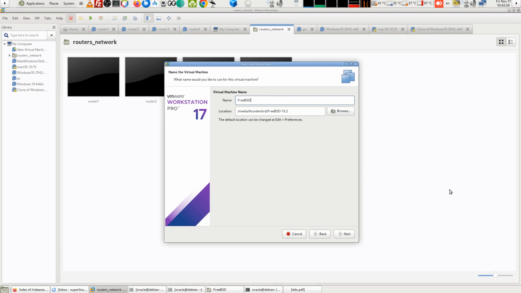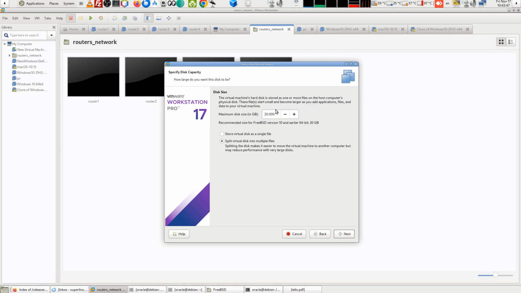Again, there's another folder that will be inside this location. I'm going to name it FreeBSD alone. Now I'm going to make this disk 100 gigs, but it will not really take 100 gigs. It will start as a single file, and you will have up to 100 gigabytes in your system. So I'm going to start it.